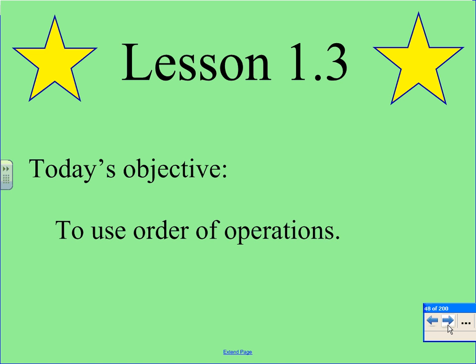Can you think of a time when in your life that order matters? Because this isn't just math. Yes, we're just talking about math today, but when in your life does order matter? You guys, I could think of a lot of examples. Mary? Good. When you're baking cookies. So if you decide to make your cookies, you forget to put the egg in, you bake it. When they come out, you just put the eggs on top. Not a good idea, right? Not only are you going to get sick, but you don't want to have eggs just sitting on the top of cookies. Ew. That's perfect. When you're baking or cooking, there is an order of operations that you follow.